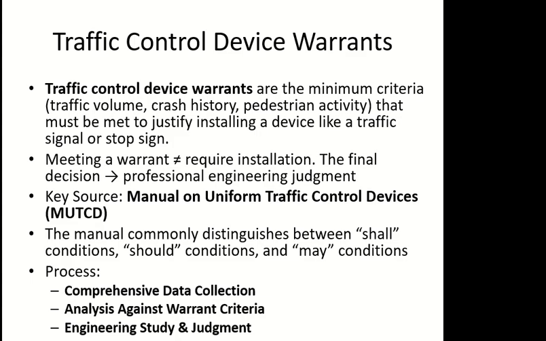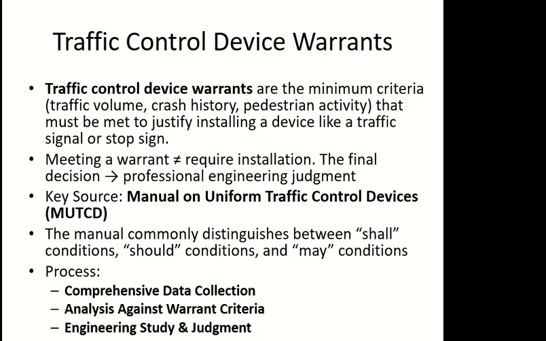You have shall, should, and may. Shall means conditions which, if they are fulfilled, the traffic control device must be used. So shall means it must be used. Should means that using them is highly recommended. If should conditions are fulfilled, it is highly recommended to use a traffic control device, but you may not use it. It's not necessary. It's lower priority than the shall conditions. And may conditions, they are 50-50. You may use it, you may not use it.